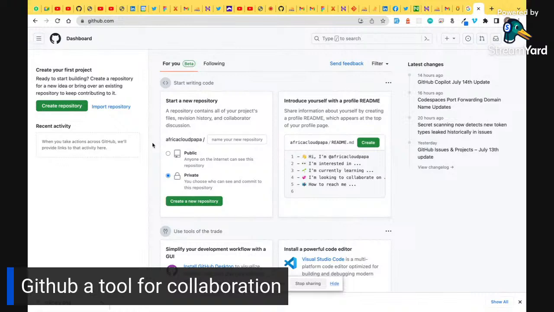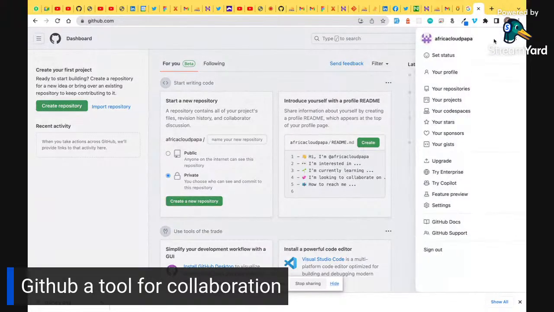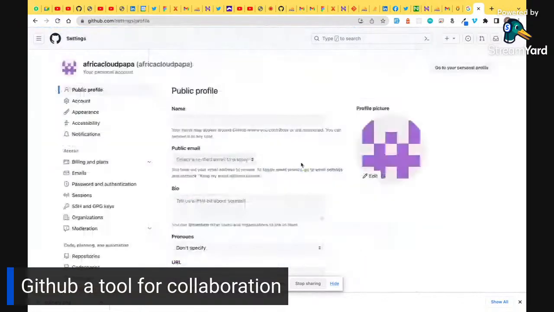Now the first thing we need to do is connect our system to GitHub. To do that, I will go to my profile picture, go to settings, then go to SSH and GPG keys.